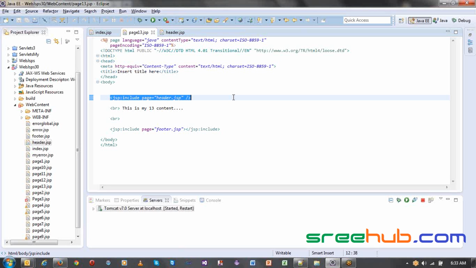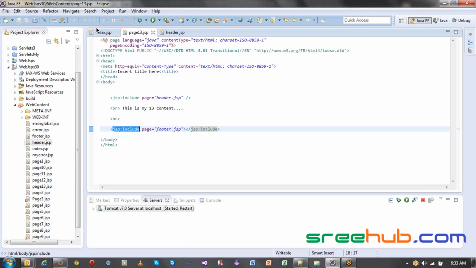So that's why you can actually choose anything. If you want to choose a direct send redirect, you can choose that. But yes, Java is also providing some actions which you can choose rather than using HTML components. And this is particularly in JSP pages only, not in servlets. You cannot use these JSP standard actions in servlets. But in servlets, you can use send redirect, right? We have already used that. So this is how we can actually use include.